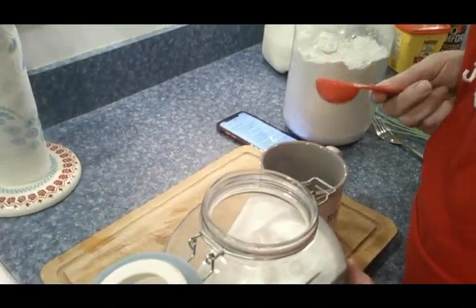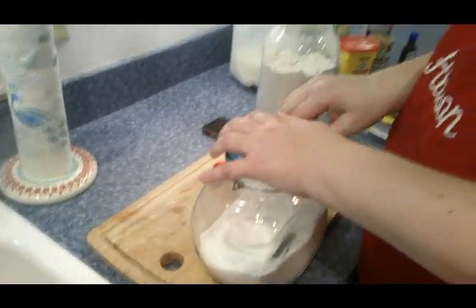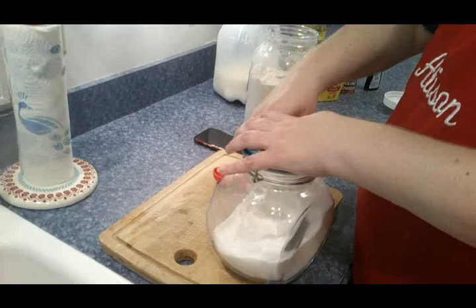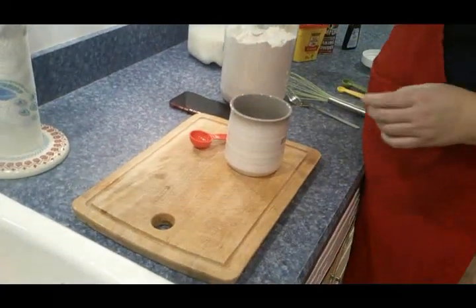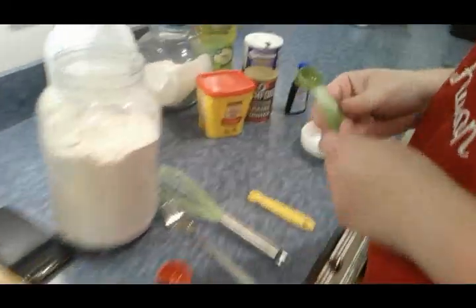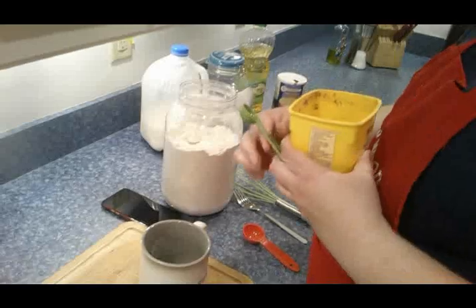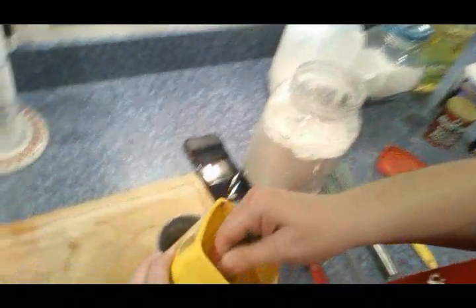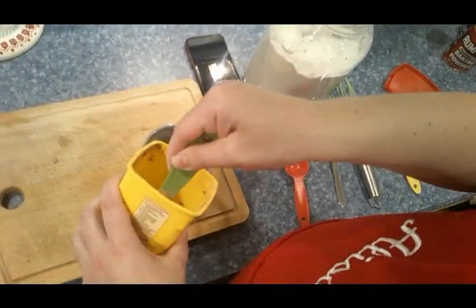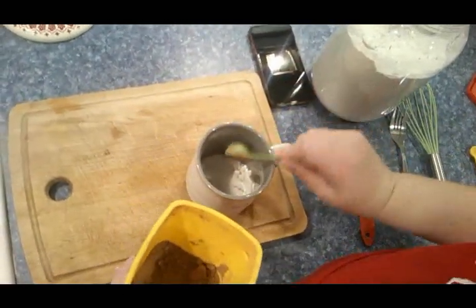Okay, there's my sugar. Then I need my cocoa powder, and that says 2 teaspoons. Now be careful that you don't do tablespoons, because then it will be very bitter, okay? You want teaspoons, which is the smaller spoon right here. And we want 2 teaspoons of cocoa powder. Again, you want it nice and flat, not too much. I scrape it on the side. Tap, tap, tap. There's 1.